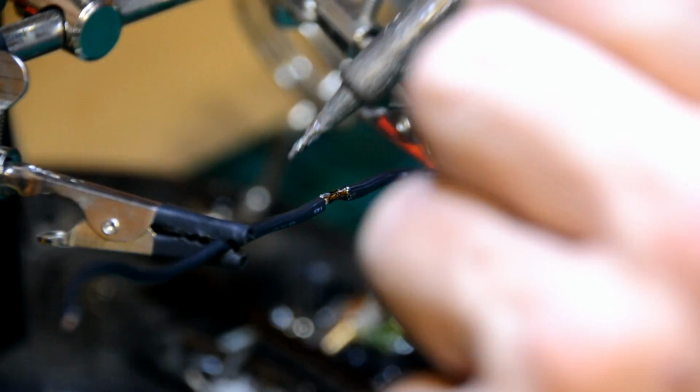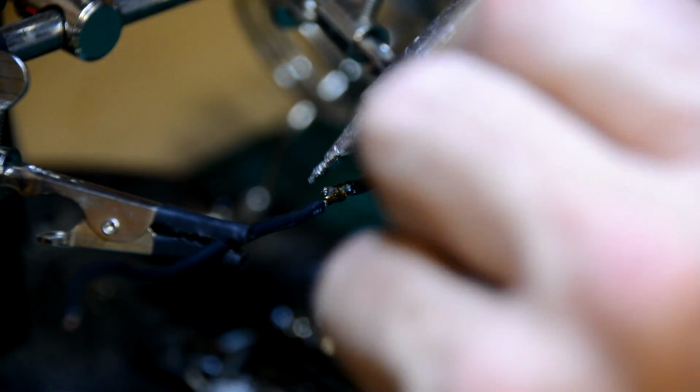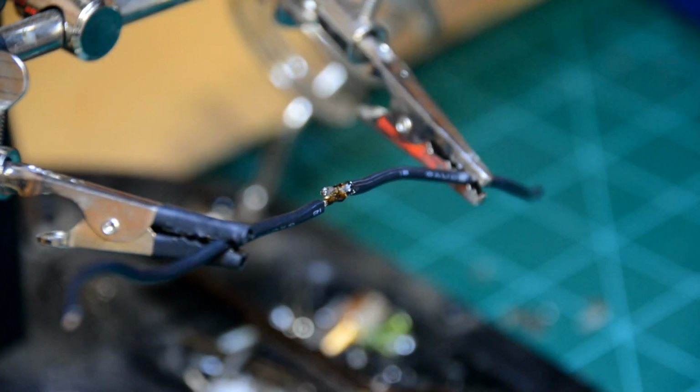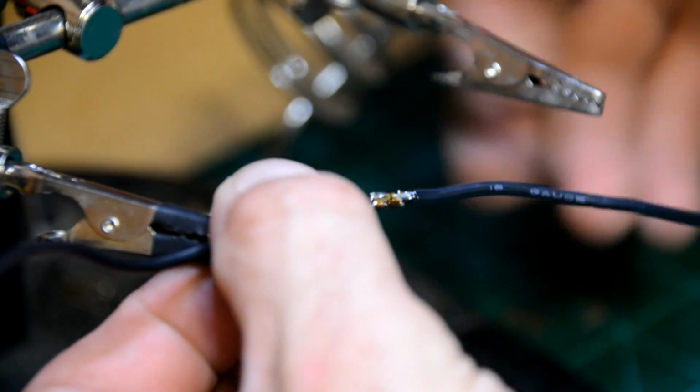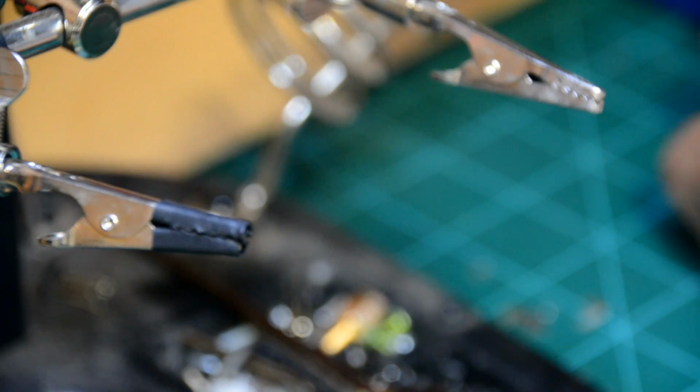Of course, this isn't wanting to cooperate. Okay, just like that right there. I'm going to clean this off for you.